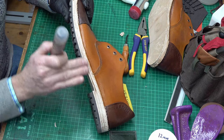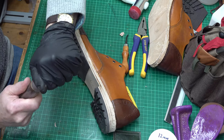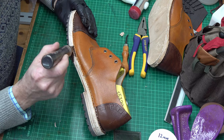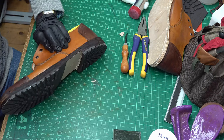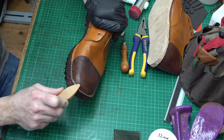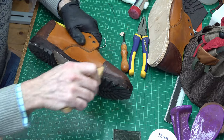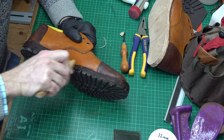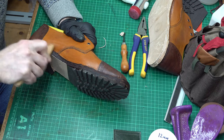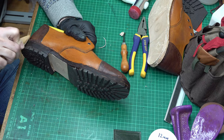I've given this a knife trim and smooth-over, and I'm just going to put a bit of dye going around the edge to start blending it all in. The first lot of dye is on — I'll let that dry off. By pushing the fibres down it gets everything nice and shiny and compact, and it's easier to do that when the dye is still wet on there, as it slicks everything down better.